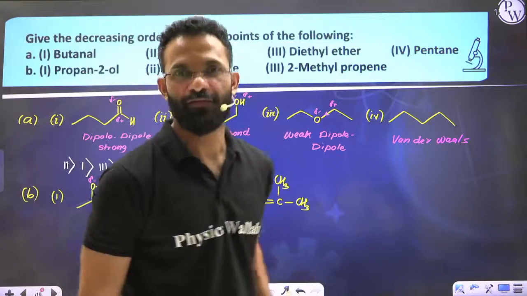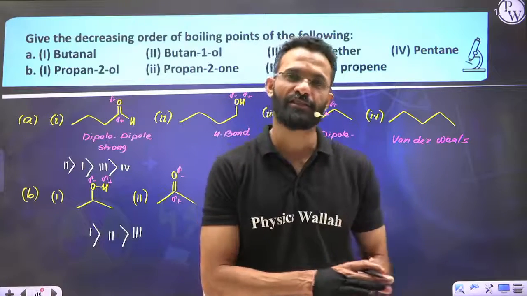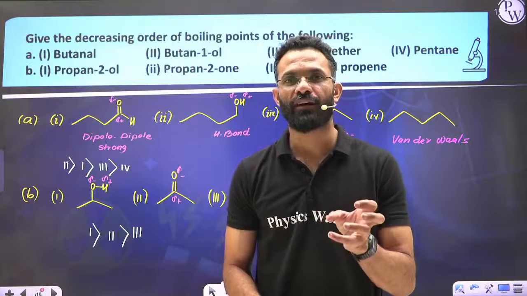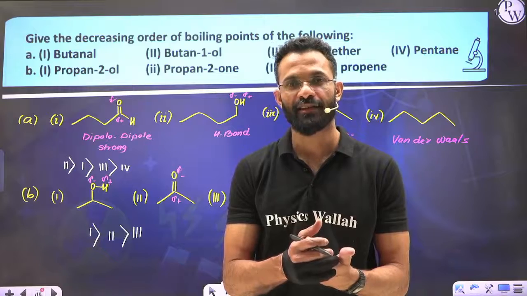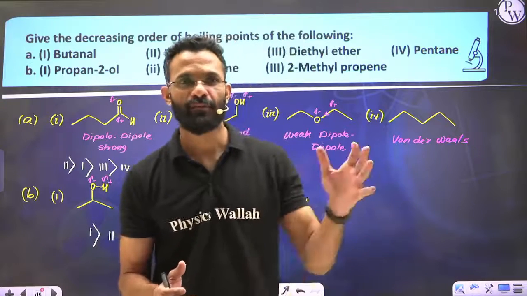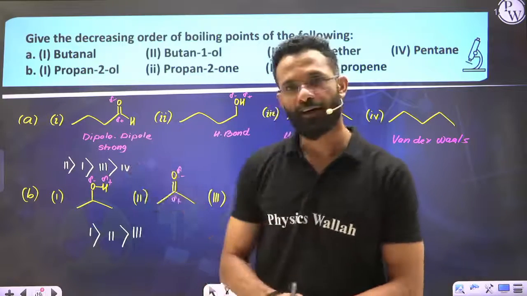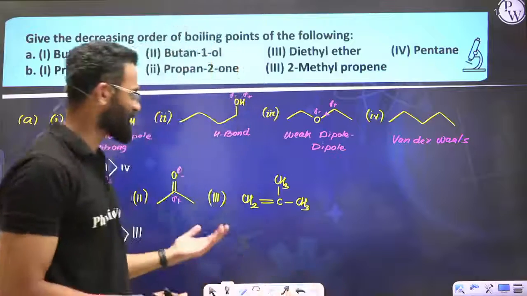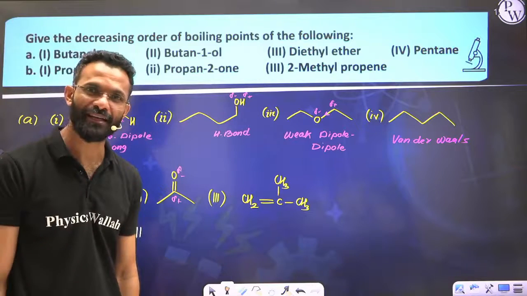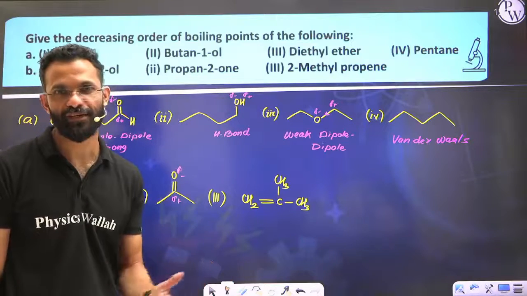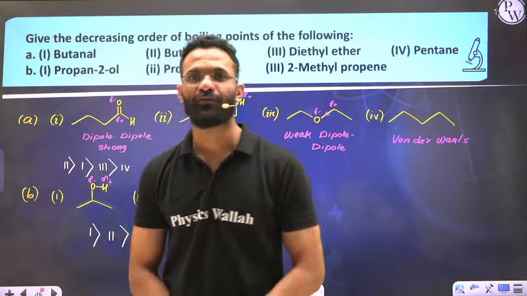So dear students, if they give you any such question where several compounds have been given, you just have to identify which molecule is going to have hydrogen bonding as its ability to be associated via intermolecular forces. Generally you will see carboxylic acids have a relatively higher boiling point, followed by alcohols, and then carbonyl compounds, and then you may have compounds such as alkyl halides or ethers or alkenes. That is going to be the decreasing order of their ability to be associated via intermolecular forces. Alright everyone, so that was the introduction part of aldehydes and ketones.